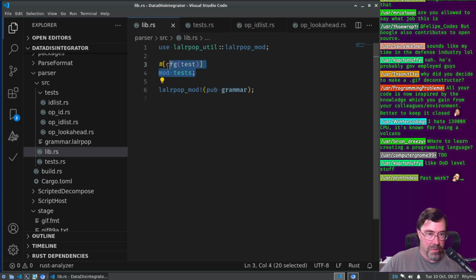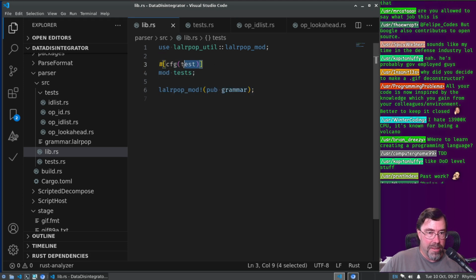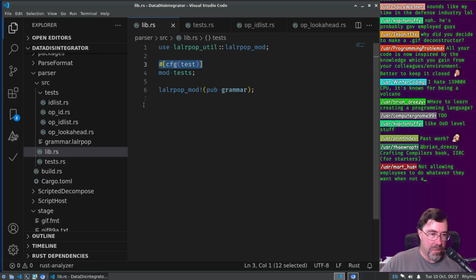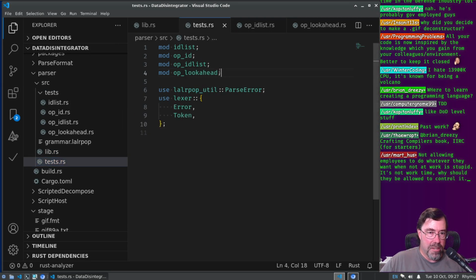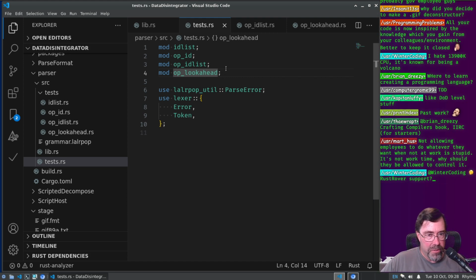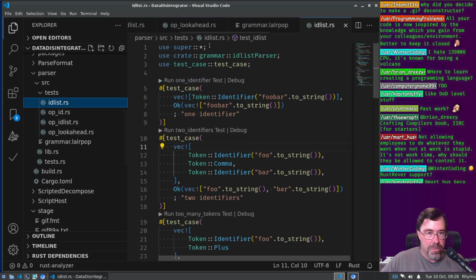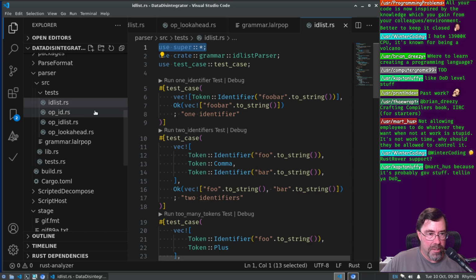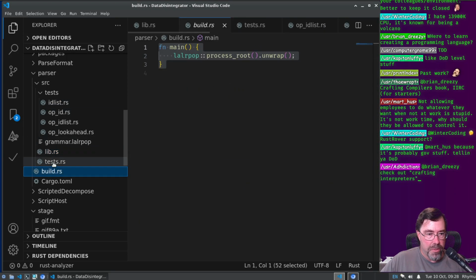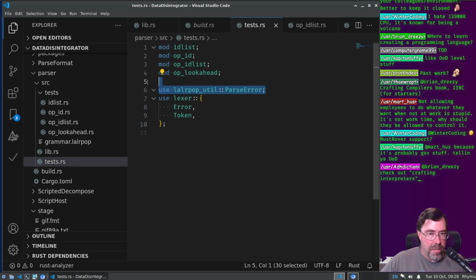All right, so how do we test it? I decided to stuff all my tests in a mod test and say only build this for testing, right? Otherwise, stay away. In tests, I decided I'm going to break up my tests into 4 modules because I'm going to try to keep it clean. I'm going to have 1 test file per grammar rule, and that way we're testing grammar rules as units. So instead of testing all the grammar at once, we're looking at a microscopic level. All the tests have some common boilerplate, so we're going to put it here, and that lets us pull in the common boilerplate at every sub level so that they can give us a parser error.